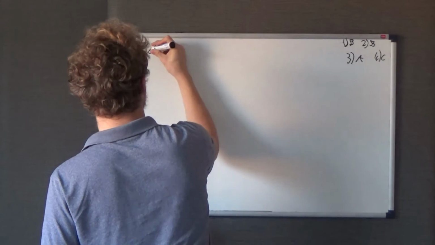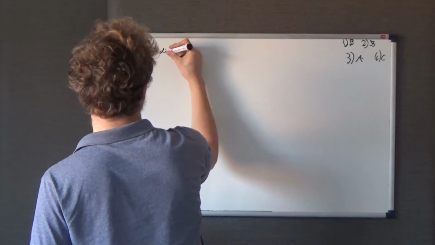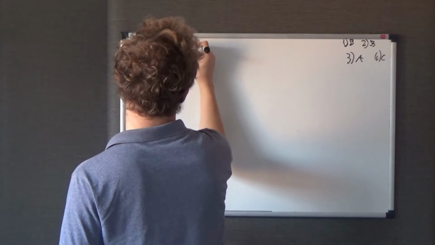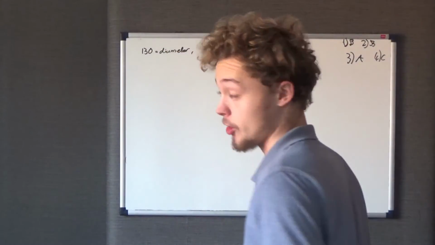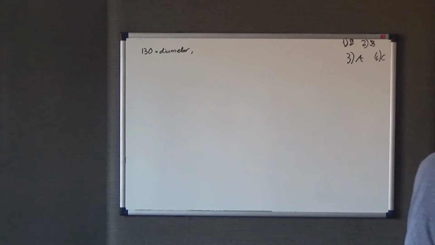Question 5 is quite a common one. It is about the London Eye. Okay, so we're told it has a diameter of 130 metres. Even though this is just a multiple choice question, I'd still list down all the bits of information that you get given. So 130 metre diameter, and constant or steady speed doesn't mean that it doesn't change velocity. Sorry, it doesn't increase speed, but it does change velocity.